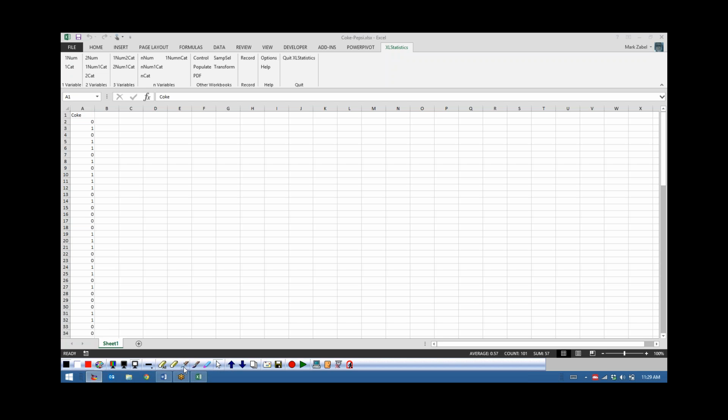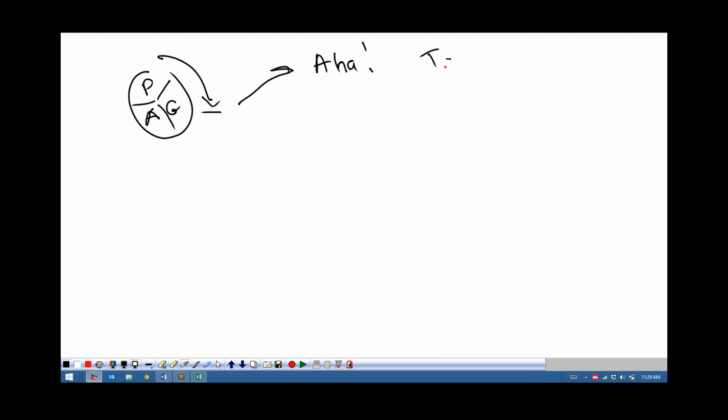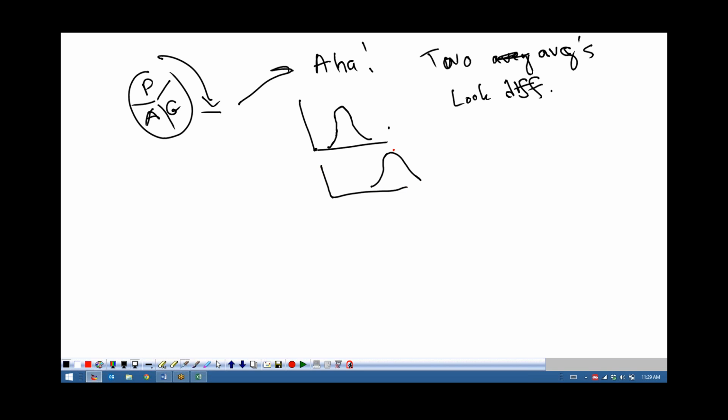Hypothesis testing does take a little while to sink in. It definitely takes a little while to sink in. So again, what you do is you take whatever your question is. You've made your graph, and you say, aha, two averages, I'll just do the most important one. Two averages look different. Whatever that is, whether it's your box plot or whether you've got two different histograms, and it looks like, yep, they're different.